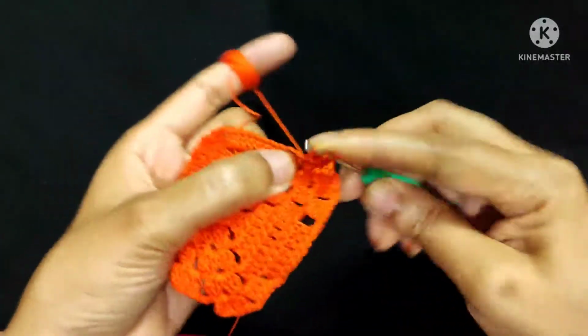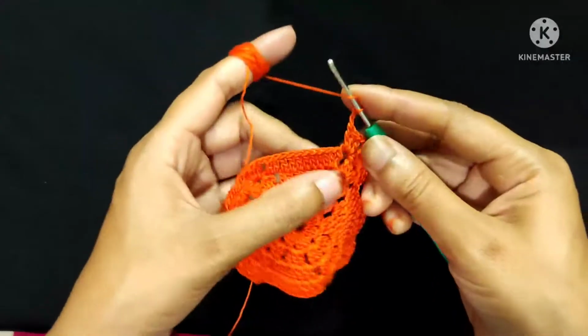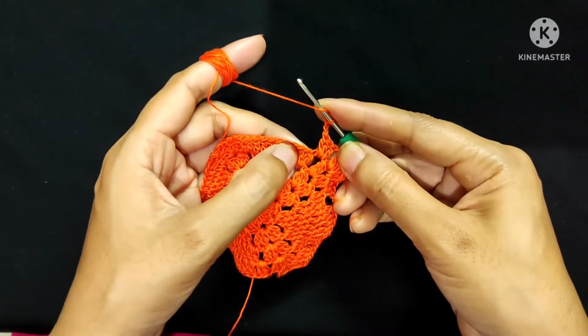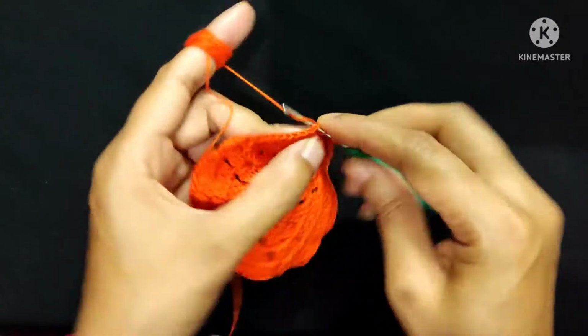1, 2, 3, 3 double crochet, now chain 2, 1, 2, 2 chain stitch. And now I will skip first 2 double crochet and I will make 1 double crochet into the top of 3rd double crochet, 1, 2, 3, 3rd double crochet.